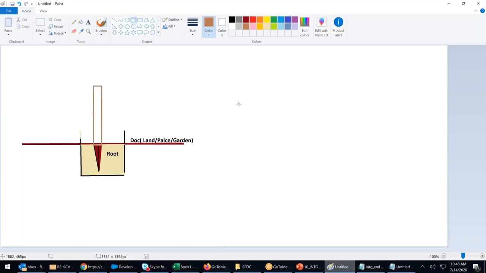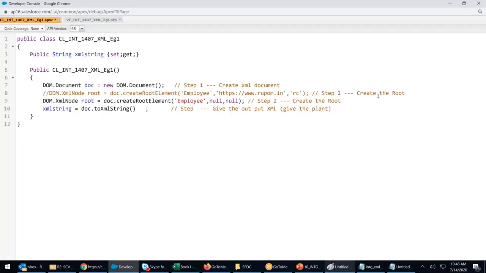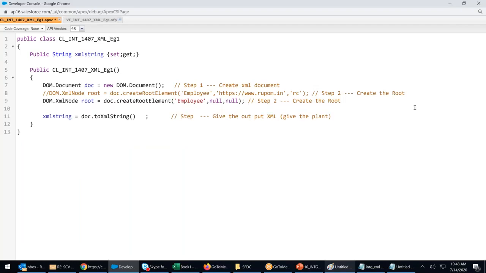See, this is what I'm going to do now. Slowly, slowly, I'm building my tree. I started with the root. Now I have to add the trunk. Let's add the trunk. Root is there, and below the root, this is step 2. Now I'm adding step 3, right? DOM dot, that is also a node. Everything is a node. Every joint in the tree is a node. Remember that. XML node. What is that? I will say XML node, root. On the root, I will say trunk.